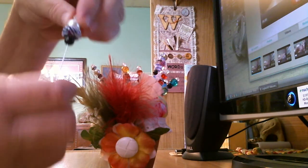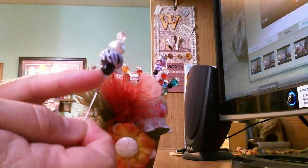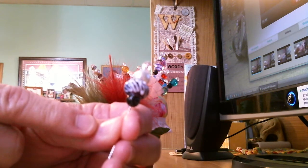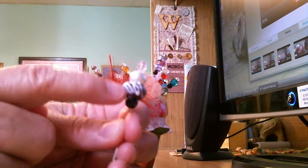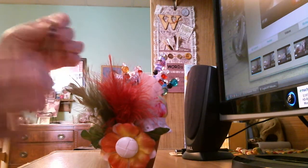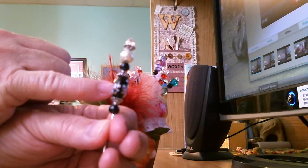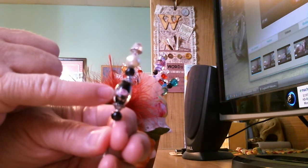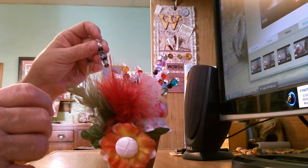Then I have one that's just black and white — a crystal, then a large white pearl, then a black bead, and then a bead with black and white swirls. That would be good on a creation with a zebra print because of the black and white stripes. My last one so far looks all black, but I have a white pearl with two black beads. It's actually clear on the outside, but inside there is a black bead with little miniature roses on it. I thought that was quite elegant.